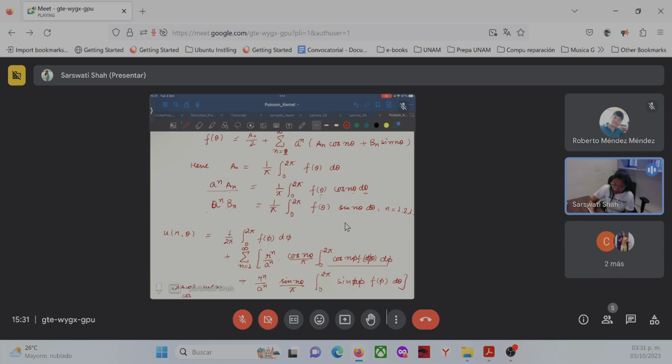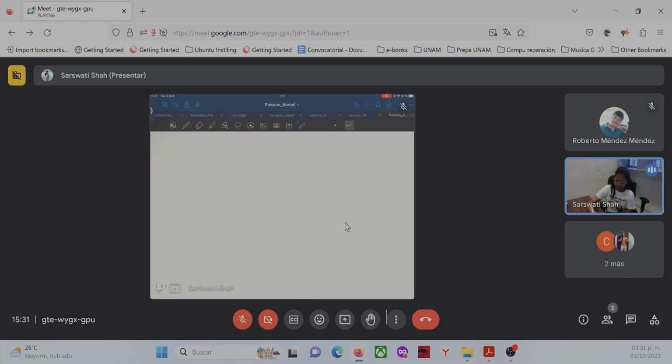I think it is cos of A minus B. So just pass this cos n theta inside this integration and this sine n theta inside this integration, and take this limit outside. So cos A cos B plus sine A sine B into function of phi. So it will be cos A minus B function of phi. Then just going to the next page.